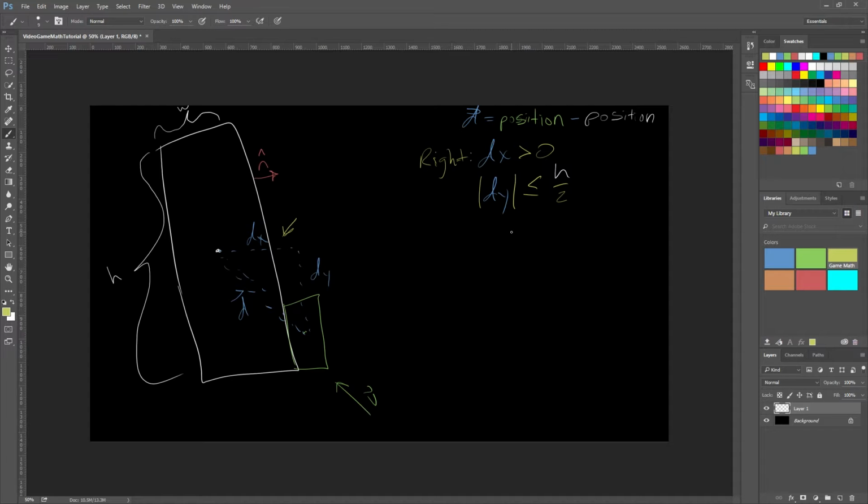Now I also performed an additional check in the algorithm. If the x component of the velocity is negative, that means it's traveling to the left. If it's traveling to the left, we have collided on the right side. If it's traveling to the left and we've collided on the right side, which means we need to go to the right now.